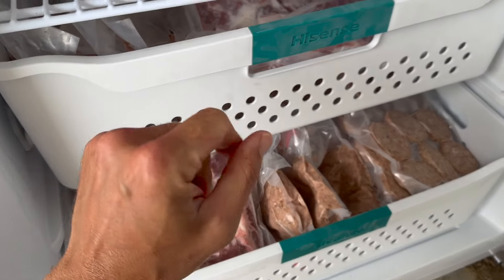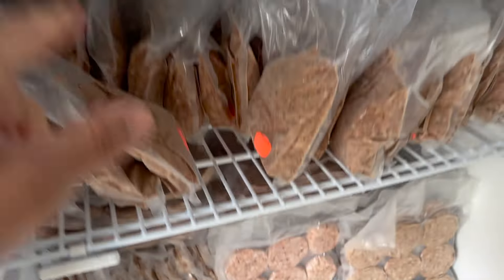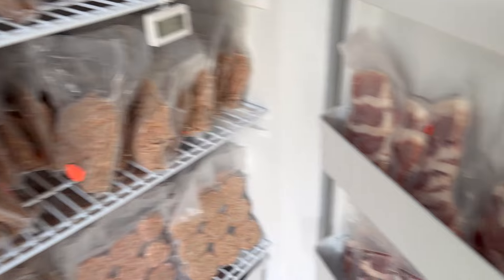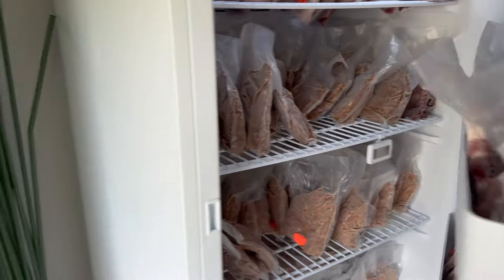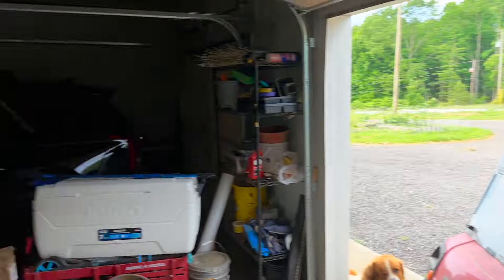So we just got the basic things back: bellies, sausage, and pork chops. Everything turned out good — it is a beautiful dark red coloring. Finally I cooked the pork chops right last night. It has been hard for me; I've been cooking them on the grill and you want your pork chops at 145°F and get them off quick. But I've been getting them over 145 and they're getting tough. I figured out a new way to cook them — I found something on YouTube for my chicken actually and the chicken in the oven turned out fantastic.